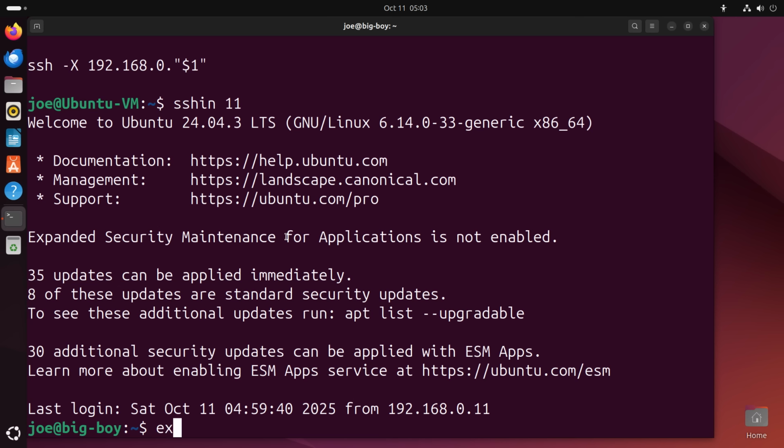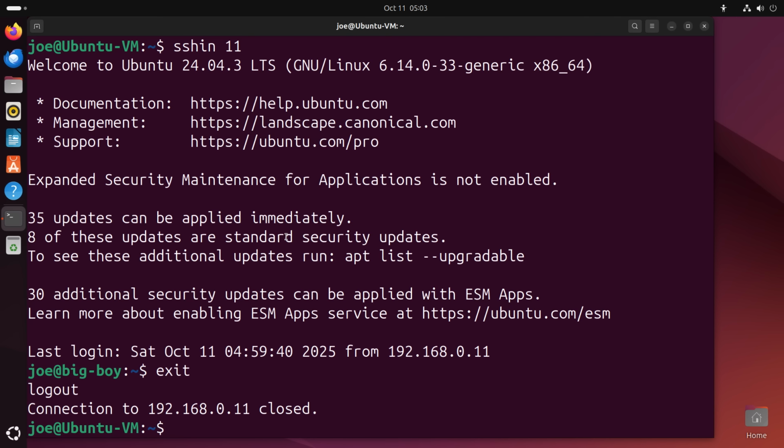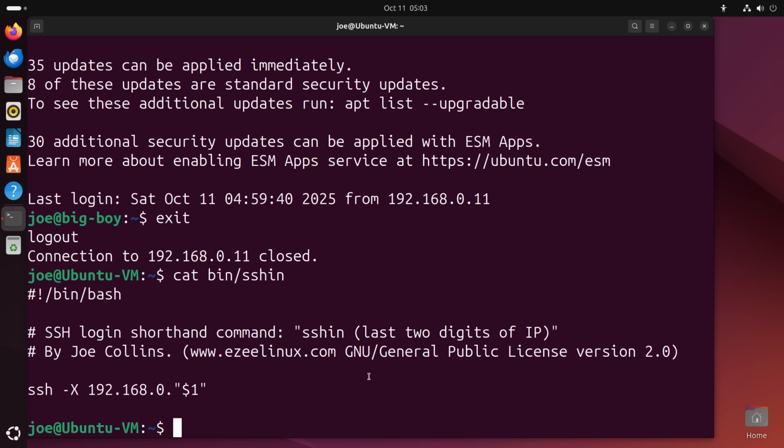Now, of course, if you're going to be adapting this for use on your own system, you're going to have to put in your own IP addresses to make that work. But if you want to do that, it's really stupid simple to do. So if I cat this, and then you copy it and you put it into a file, make the necessary changes, and then make that file executable and put it somewhere where it will run, like a local bin directory. I've been telling you you need to create one of those. Then it will let you not have to type the entire IP address. I also have SFTP in, and it works the same way.